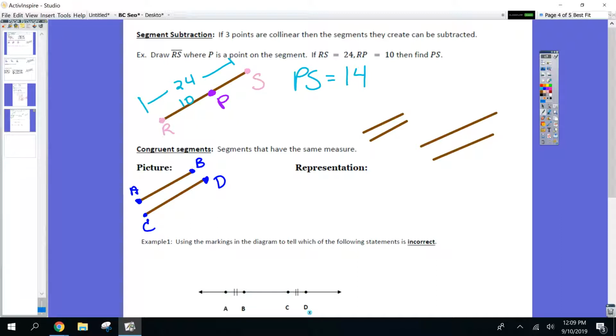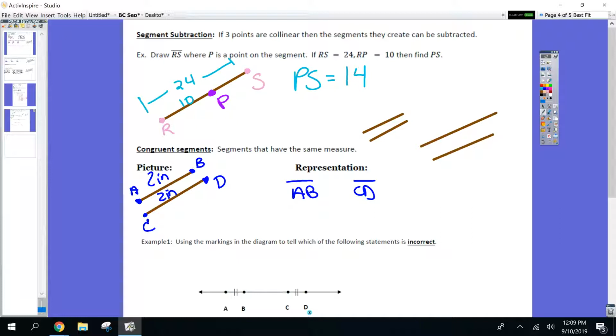I have no idea if they're the same length. I'm not going to eyeball it. Hopefully there's some type of units on there that say they're equal in length. So you guys know that line segment AB and line segment CD are now congruent. I do not want to write the word congruent. I would like to use the symbol. Get used to this symbol because it will be used all year long.